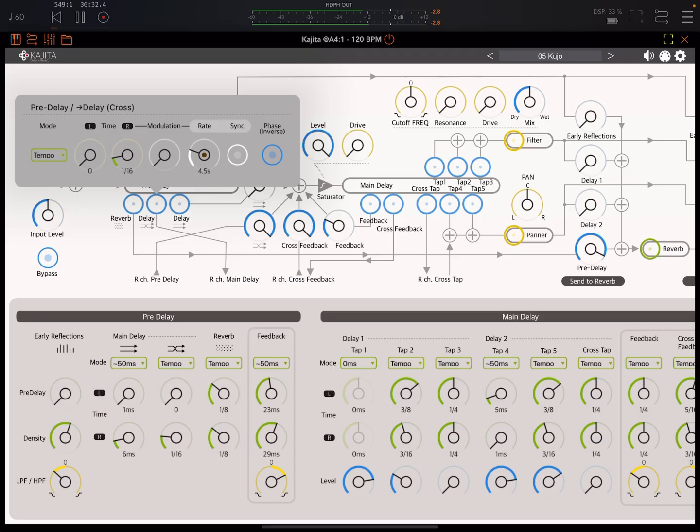Let's just change the time there. So remember, here we're shaping what is getting fed in to this knob. Here we've got the amount up full, so that's very full on.